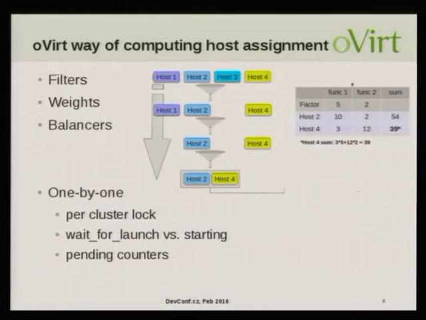So how do we do it today? Today we have what many people would call a simplified map and reduce and filter approach. This is basically how it looks. First, we get the list of all the available hosts in the cluster and the VM we are trying to schedule. Then we remove all the hosts that are missing some capabilities. They don't have enough memory or some network card is missing, not enough disk space, whatever. And we remove all of those. You can see that here.